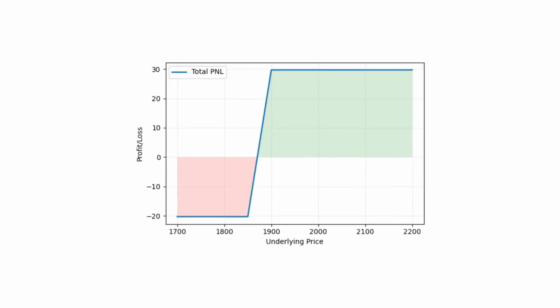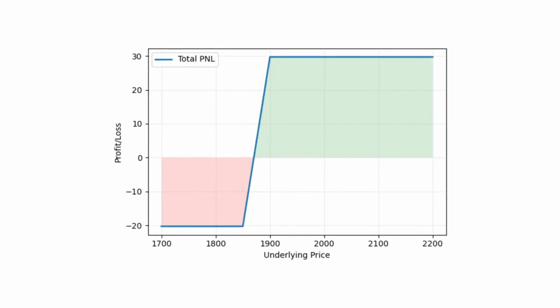Though the premiums and any profit are paid in ETH here, this is what the dollar profit and loss looks like. We paid 0.011 ETH for the spread, which at the time was worth about $20. This is the most we can lose. The most the spread can be worth in dollars at expiry is the difference between the two strikes, which is $50. Our maximum profit is therefore approximately $50 minus $20, which equals $30.